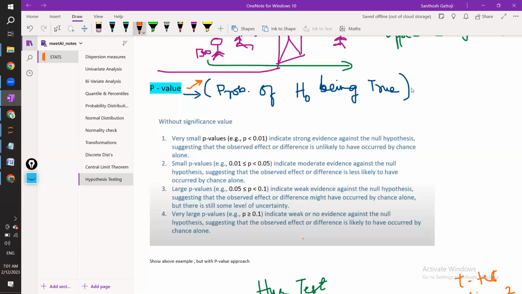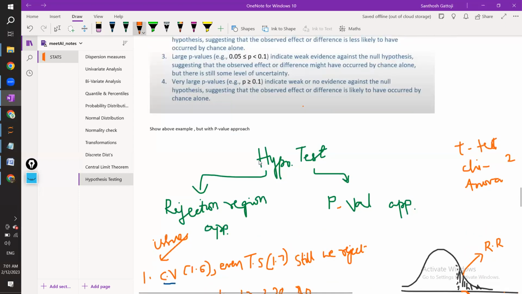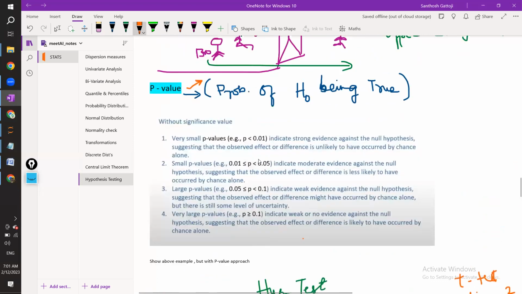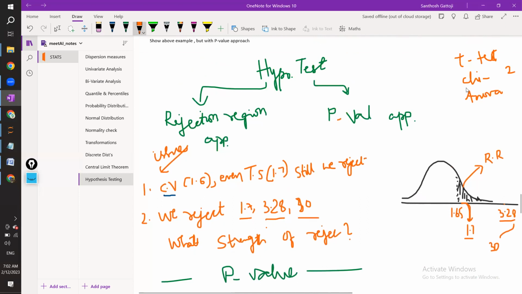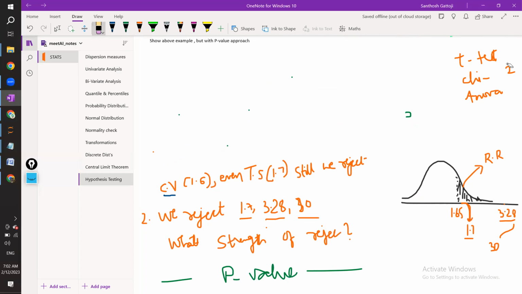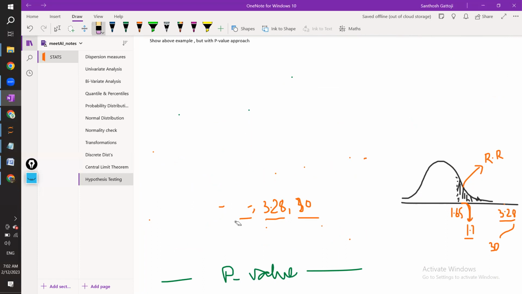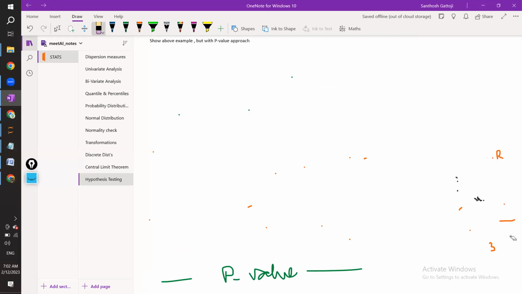First of all, fundamentally, whenever you are getting confused, just come back to this one single line: p-value is the probability of null hypothesis being true. Then again, you can rebuild from that one single statement. If you are having very small p-values, in this scenario I want these two graphs side by side. Can I erase this part, guys? Because I want to explain both the graph. That's fine, because it's just saying that there will be two approaches. One is p-value and another thing is this one. Because if you understand the p-value from the graph perspective also, then only it will stay in your mind, as per me.